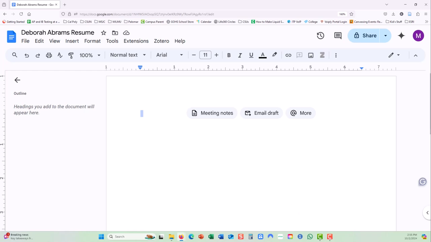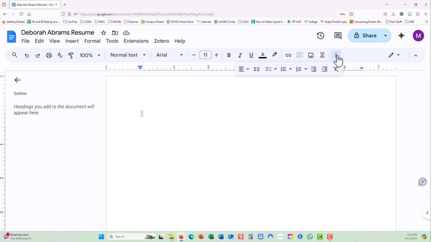Now we're going to take a look for step 4 at line spacing. And there is a line spacing button in the toolbar. Now, because I'm zoomed in really far so that you guys can see what's up on the screen, I can't actually see the line spacing button in my toolbar right now. Anytime I'm giving you instructions and you can't see the button that I'm talking about, come up here to this little 3-dot button that says More. I'm just hovered over it and you can see the word More right there.